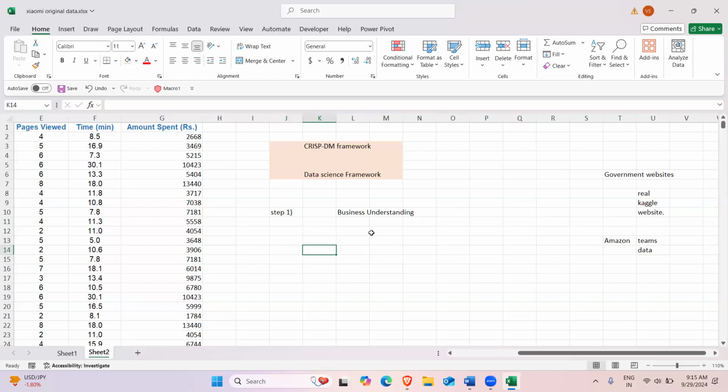So coming to the first step, which is business understanding, we understand the problem statement. So let us write down: understand the problem statement. Now, can anybody guess what our problem statement would be in this particular example? What can be your problem statement?